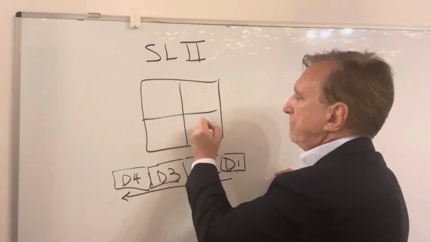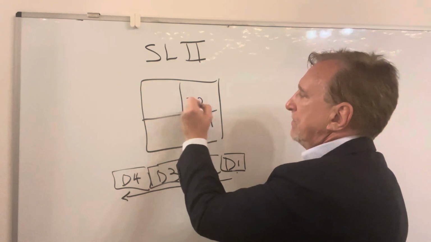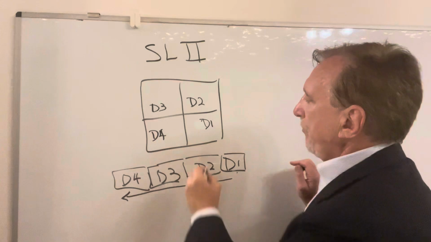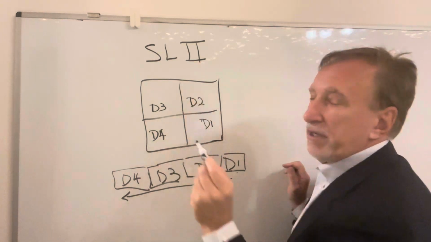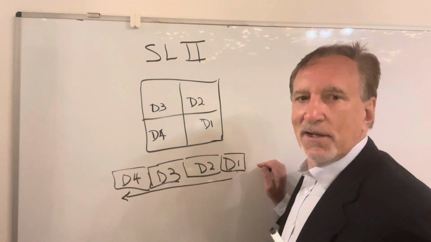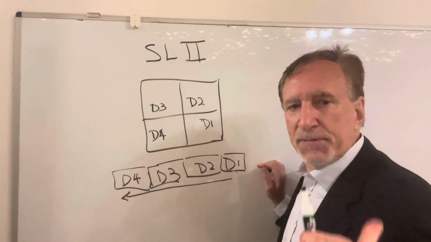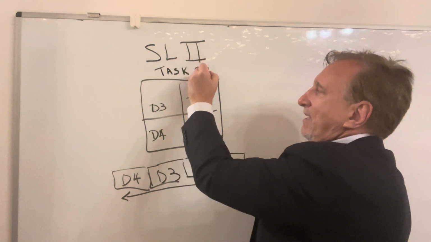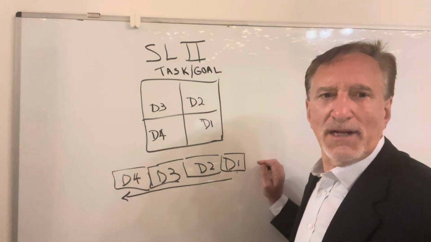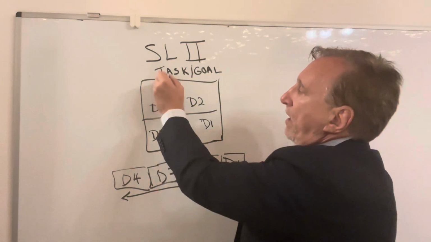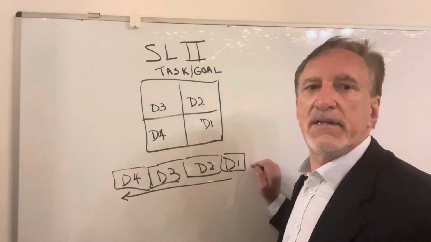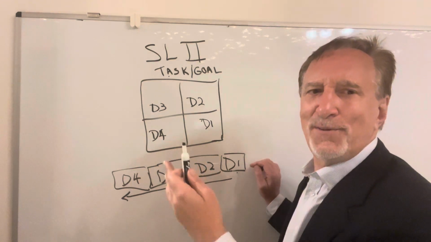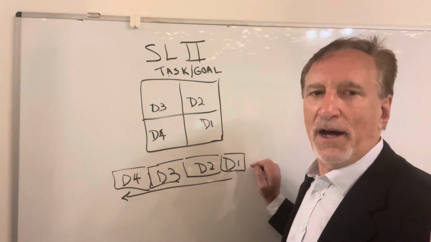Again, this is D1, D2, D3, D4. And as you go through this, remember yesterday's or the previous sessions, it's based upon a specific task or goal. It is not their competency level in general, not like an IQ or EQ. This is based upon their task or goal. So yesterday I explained I'm at a D1 for skiing in the Alps. I'd probably be a D2 or D3. No, I'd be a D2. If I was skiing in Colorado, maybe D3.